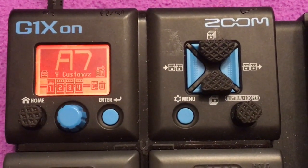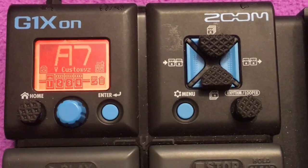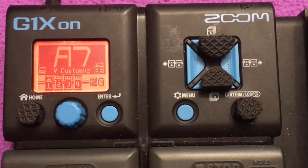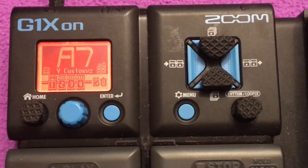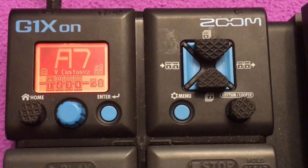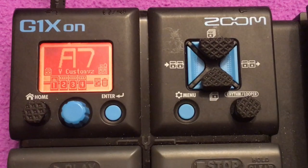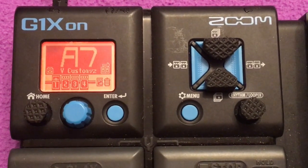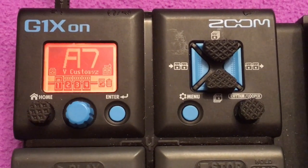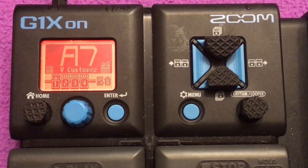So I edited my Santana patch, the one from Smooth, into a generic Santana sound. So this is the one that he is using. I've researched online what gear he's using. So apart from the PRS guitar, which I don't have, I think the amp and the effects pedal we can sort of get from the Zoom G1xOn.